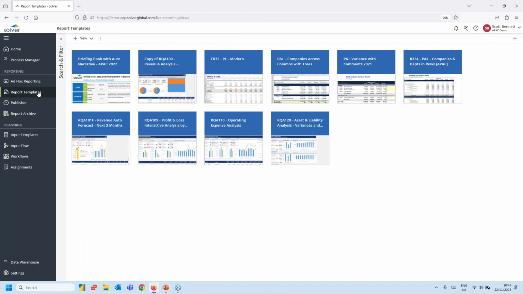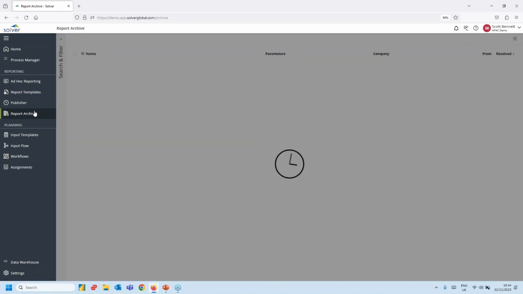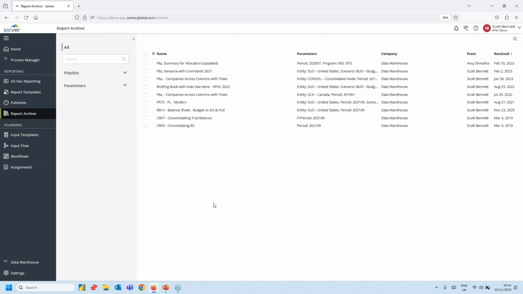But some of the additional benefits here within Solver is you can do things like run a report and then store it within your archive. An archive, which every user will have, allows you to store executed versions of a report. Great, for instance, if you want to store a version pre and post financial close, or if you've got department managers that want to store an executed report at any point.